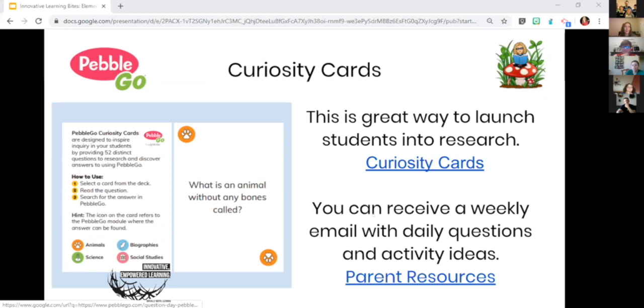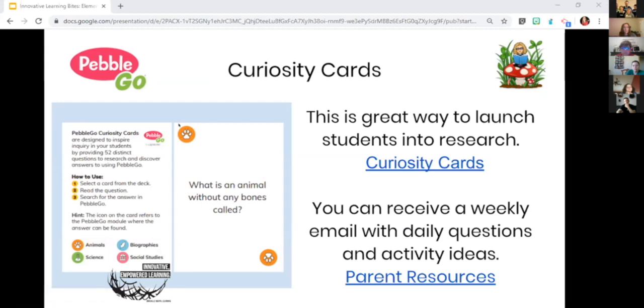But right now, with our closures, they've offered a PDF of some of those cards that we can access for free. So here is what you'd see on a card over here. They have ones for different modules: animals, science, biographies, and social studies. Here is an example here of an animal curiosity card.